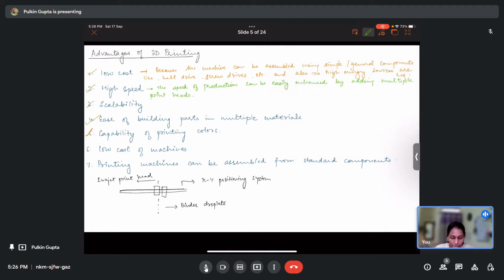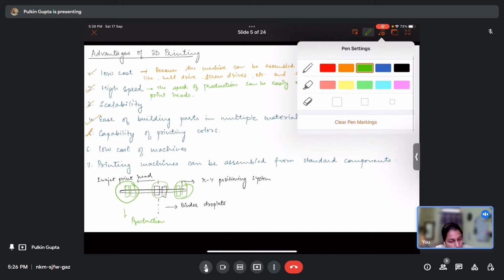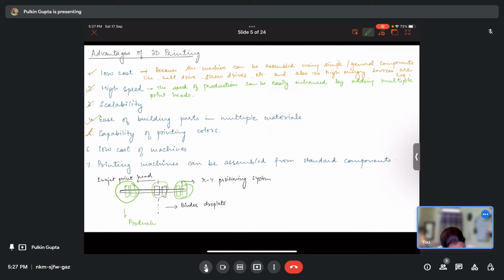Okay, now what happens is, this is your one single head, so you can add one more head here, you can add one more head here, so you now have three heads. So what will happen is your production rate or production speed will increase. Production speed increases to 3 times, which is a huge number in the manufacturing industry. If you can even increase the production speed to twofold of the previous one, then it is a huge increase. So this is now 3 times. So it is a highly scalable process or a high speed process.